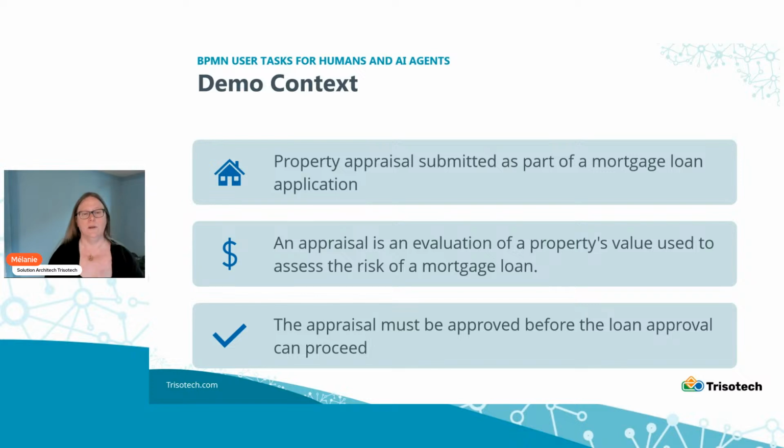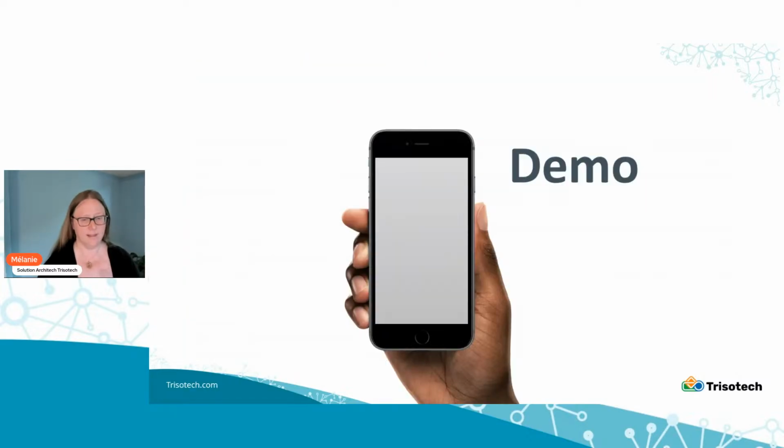What I'll be using to demo is a property appraisal that is submitted as part of a mortgage loan application. When the bank wants to lend money, they want to make sure they don't lose any money. So they want to have an appraiser review the property to see if it matches the actual loan price, so they are not too much at risk. And in our context, we'll focus only on the part where the appraiser submits that review, and we want it to be reviewed to be sure it was good enough to be considered for following in the process. So it's going to be really a simple part that we'll use. So with that said, let's go into the demo.